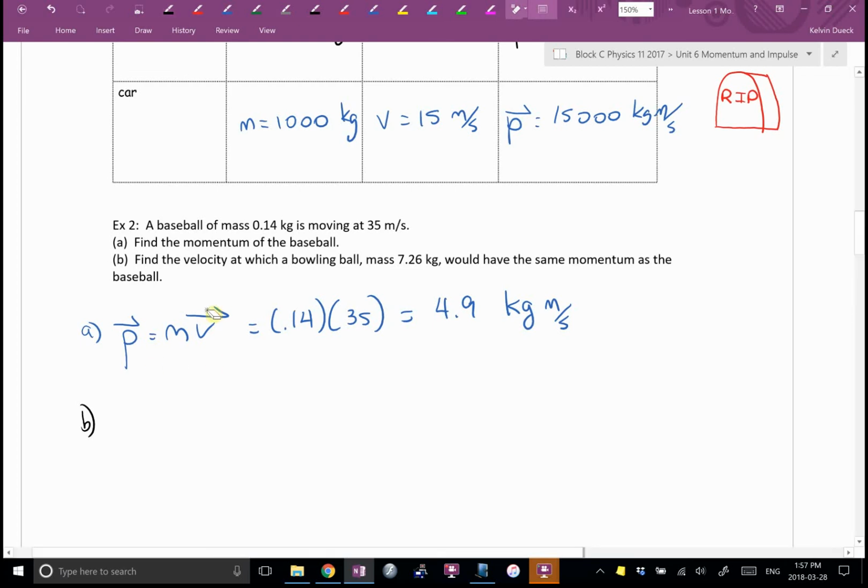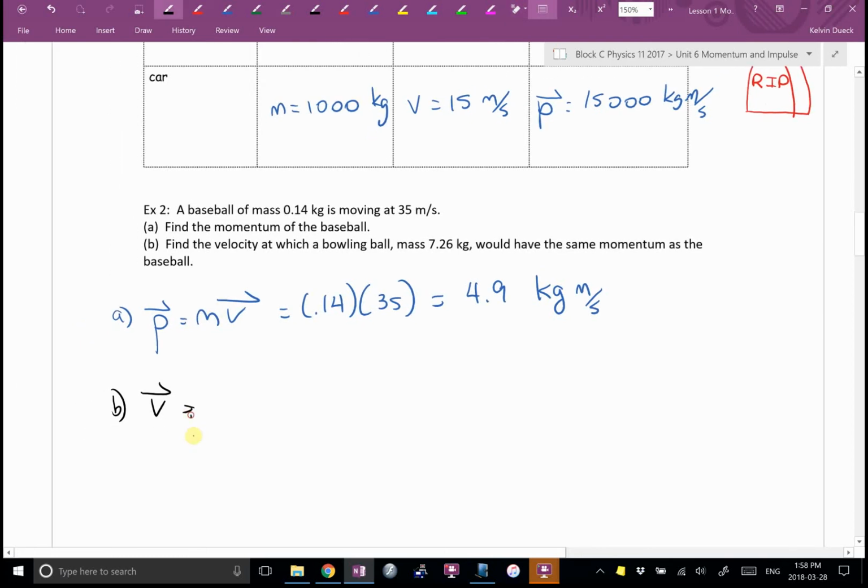Could you please rewrite this equation and get the V by itself, or do I have to actually give you a brand new equation? Can you get the V by itself? What does V equal? What's the M doing to the V? Adding, subtracting, multiplying, or dividing? So how will I move it over? How will I move the M over? I'm looking for where it begins with the letter D. There we go. So the P stays where it is, and you're telling me I divide by the M? That's what you said, right?